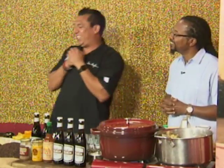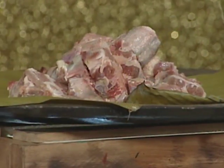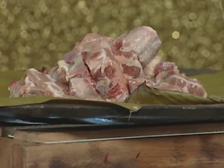Because it has collagen and connective tissues. And this is still here. It is a hard piece of meat. You can't eat that like that. The only way you can cook this is braising. So what is braising? Belizeans know braising as stew. We call it stew, like stew chicken.